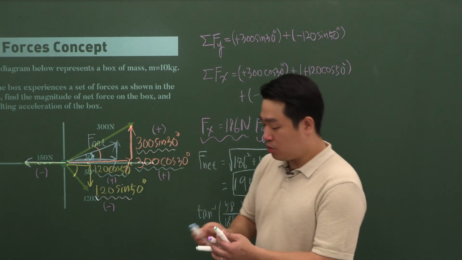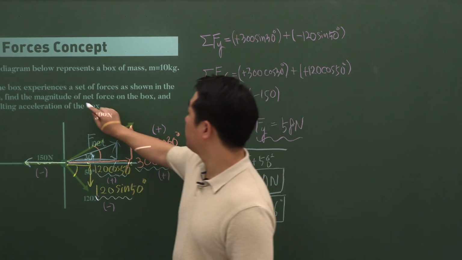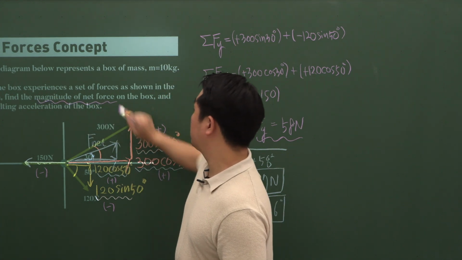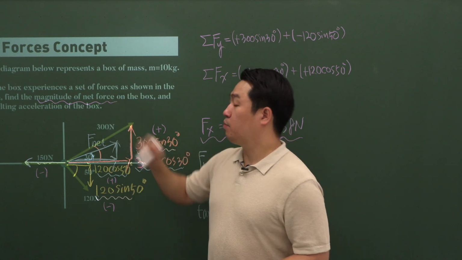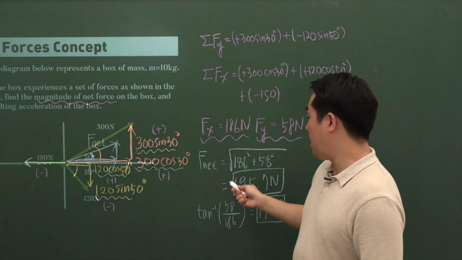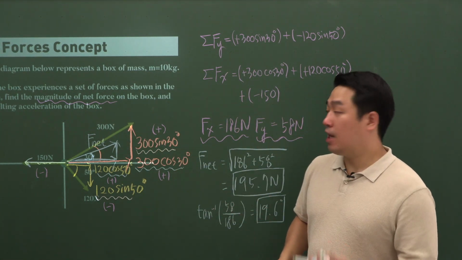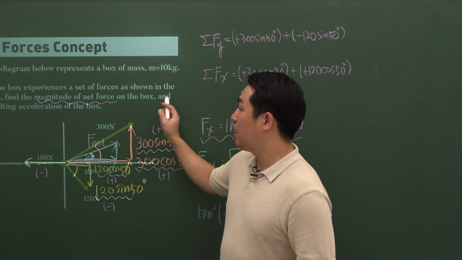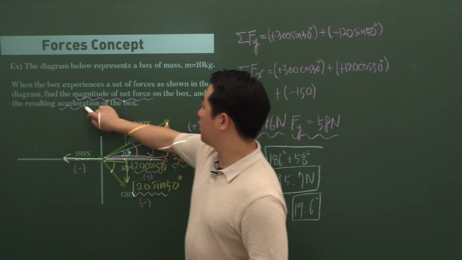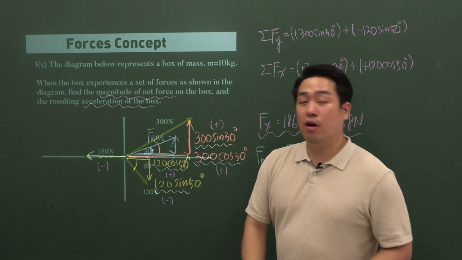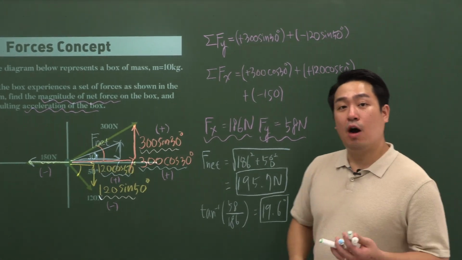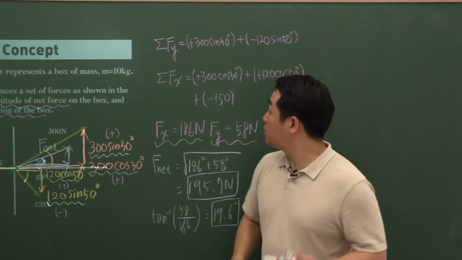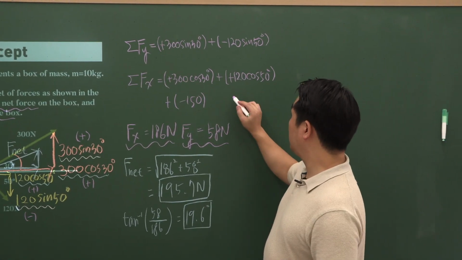So I've answered these two parts: magnitude of the net force and the direction. Well, the direction is omitted, but interpreting force as a vector, I've found the magnitude and direction. Now let's answer the last part of the question. It says, and the resulting acceleration of the box. So there are three different causes, but there is only one resulting net force. Now how do you find the acceleration? It's pretty simple. F equals ma.